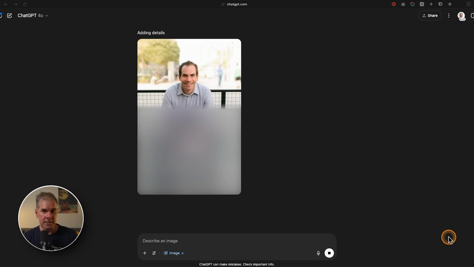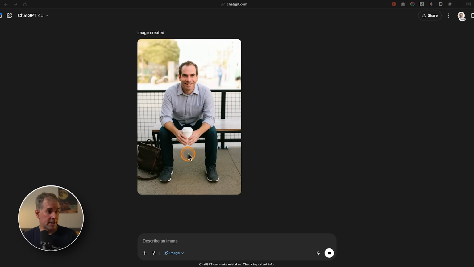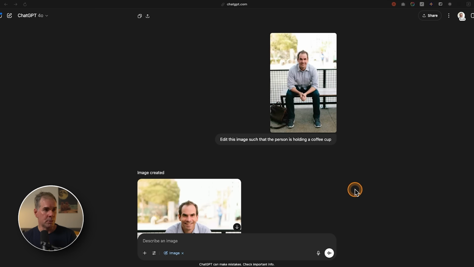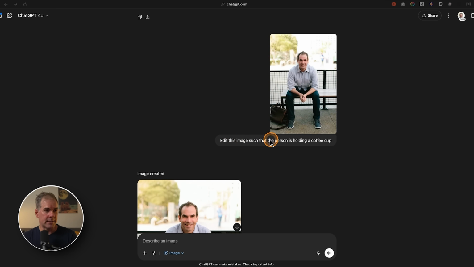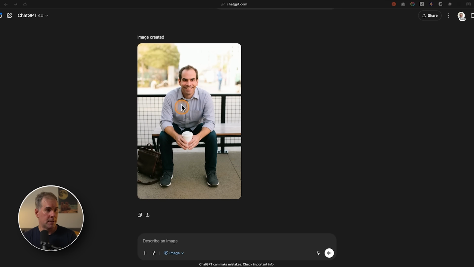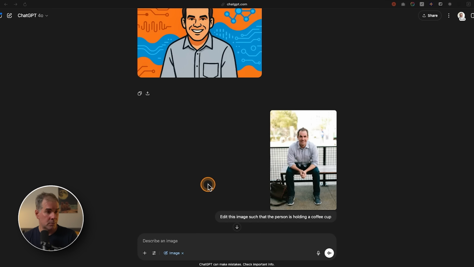All right, and the image is generating. The face looks a little wonky, but it's not too bad. I think it's done a good job in the rest. And there's the coffee cup. I mean, that is really cool, right? It looks really natural in how I'm holding the coffee cup, with a simple prompt, taking an image, edit this image so that the person is holding a coffee cup. And here it is. I would say the only thing that's a little bit questionable is the face on how it's done it, but it's not too bad if this is the original.